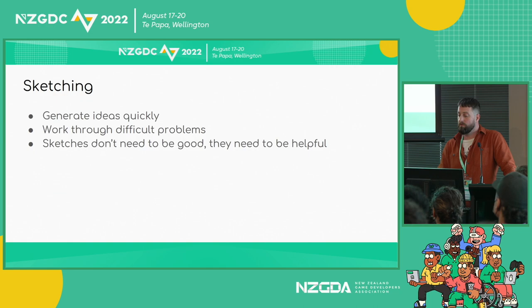Sketches don't need to be good. You know, they're supposed to be informative. They're supposed to be helpful. But they don't need to be good. I think this is a real problem that people fall into when they're sketching, particularly for a way of helping themselves to get better at sculpture or painting or whatever the case may be, that they fall into going into detail in sketching. But it should purely be a way of helping yourself work through a problem or come up with an idea quickly to help your sculpture.